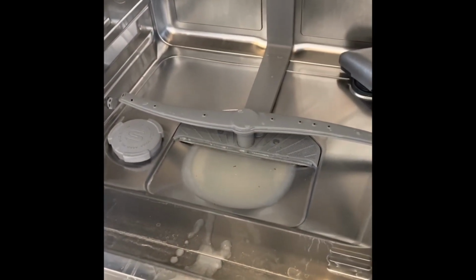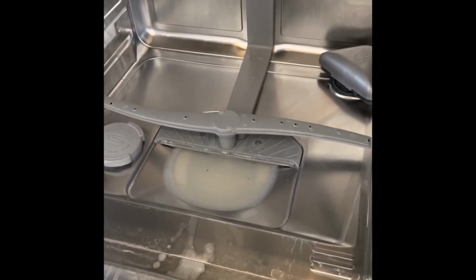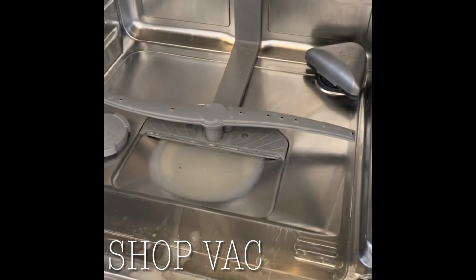And I have to be clear about this. I'm not using a normal vacuum cleaner. It's an industrial vacuum cleaner. So do not do this with your ordinary vacuum cleaner, please.